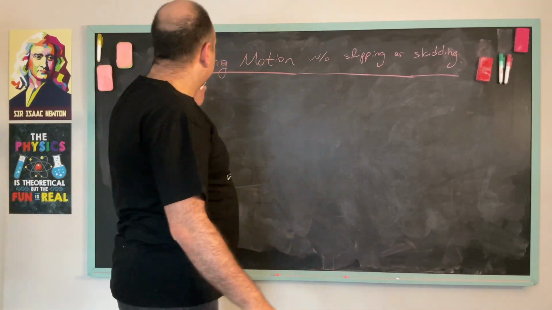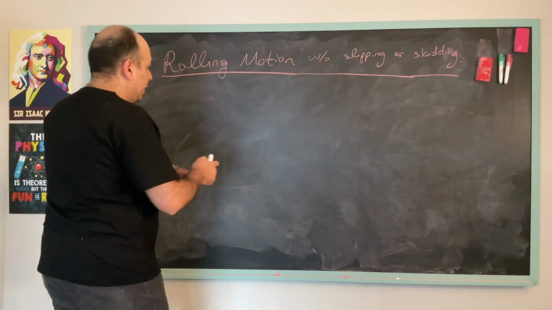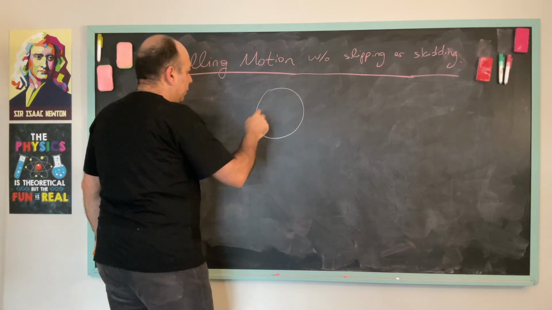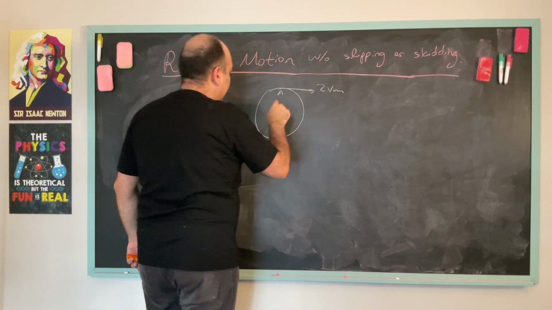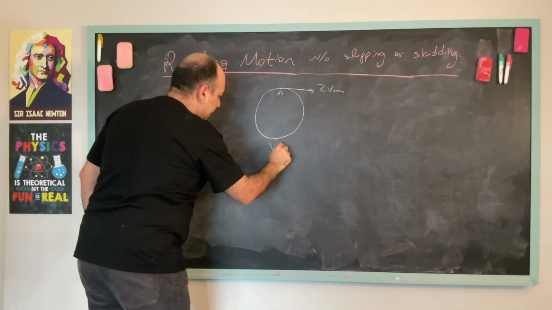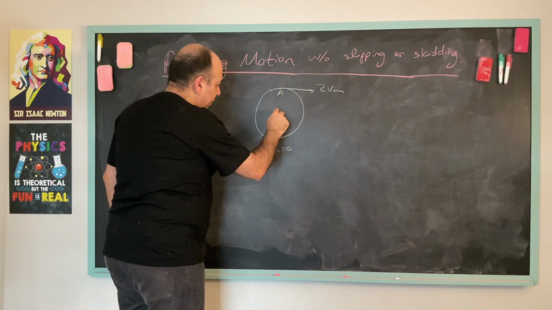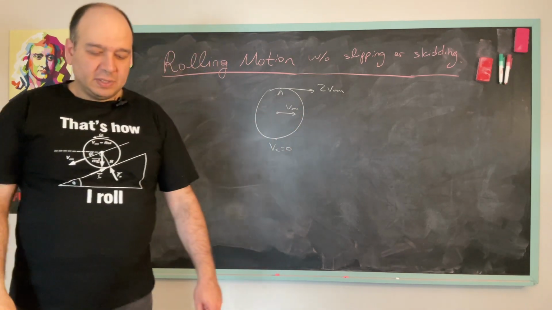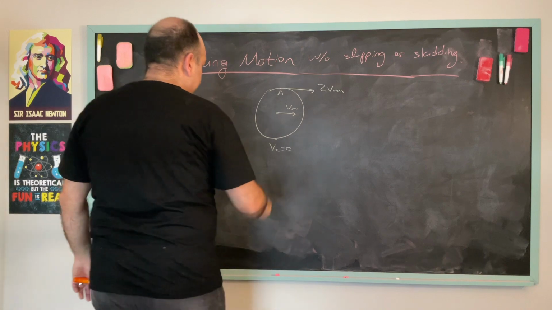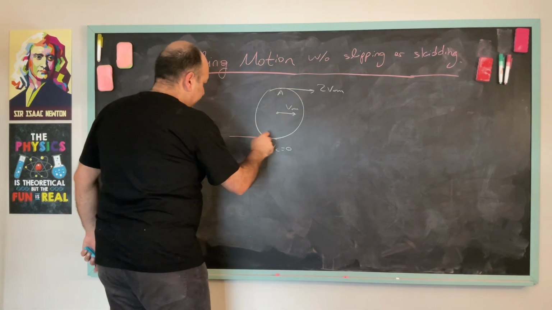Okay, let's move on. Okay, so now we will look at the rolling motion without slipping or skidding case in a little bit more detailed way. As we saw earlier, point A will have this velocity, point C is going to be at rest, right? 0. And the middle point here, the center of mass, will have some speed v center of mass, because this point is not rotating, right? It's just moving forward on a line. So it will have the velocity v center of mass. Okay, and this is my floor.